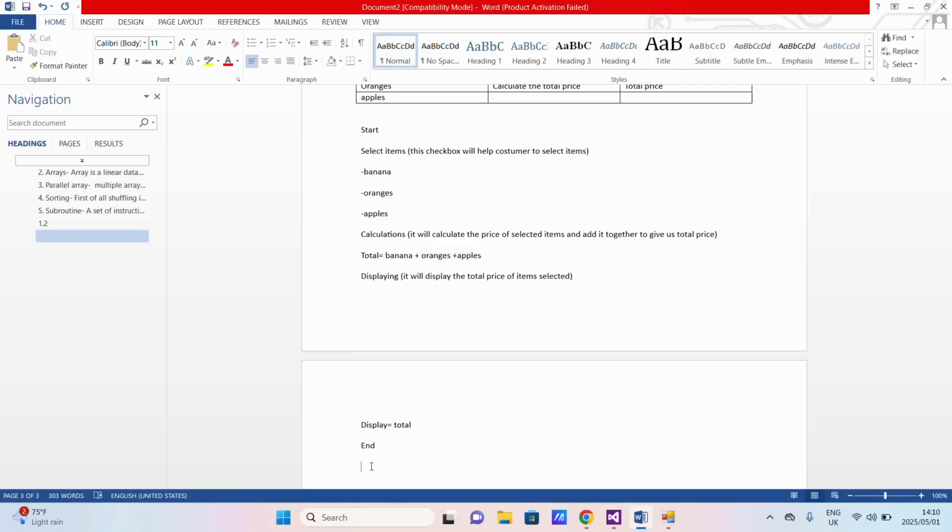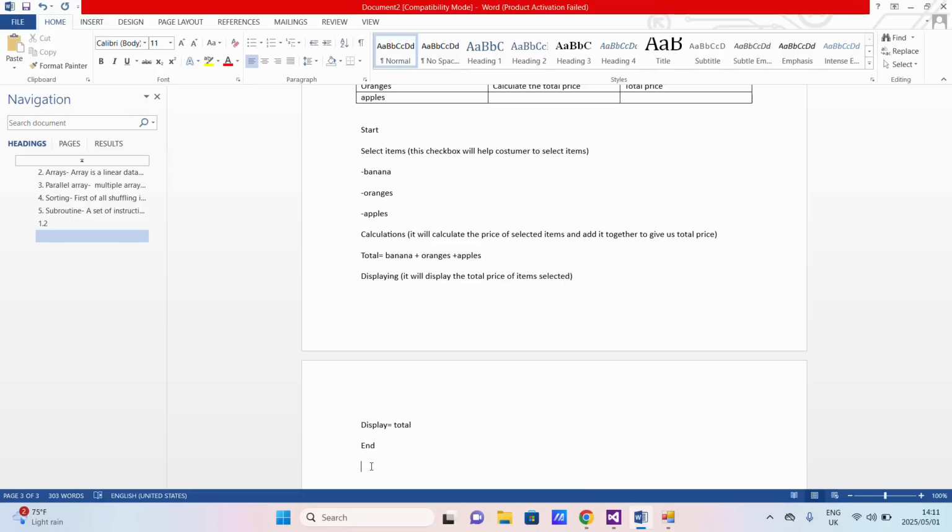Okay, 2.1, it says we must design the interface. 2.2, we must do array or parallel array, so we are given a choice. 2.3 says we must use a text file to populate an array. 2.4 says we must use a subroutine to browse or to update an array. 2.5 we must use browse, search or sort, so we are given the option to choose again. 2.7 display. 2.8 data must be put back to the text file, right? And 2.9 says we must do the comments.